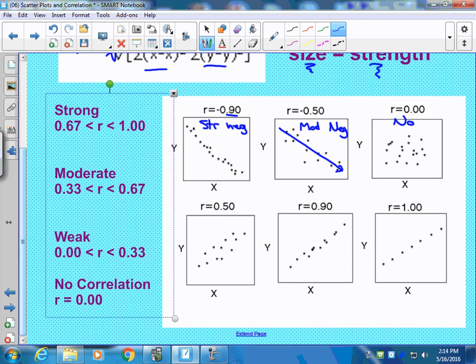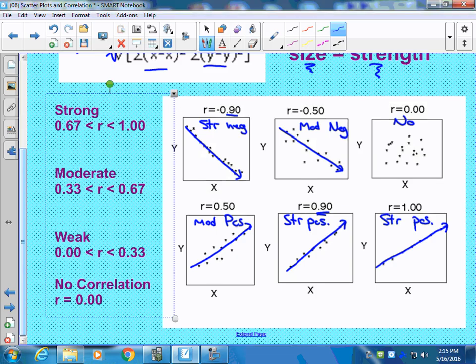Moving down to the bottom, we've got our positive associations here. In this one, based on the value of 0.5, that's in our middle range, so we've got a moderate positive association. You need the two terms whenever there is a direction involved. Is it downhill or is it uphill? We can see that this one is uphill. Based on the R value, we've got a strong positive association. And in this situation, these points are perfectly on the line. We can still consider it strong, or in this case, you could say there is a perfect positive relationship.